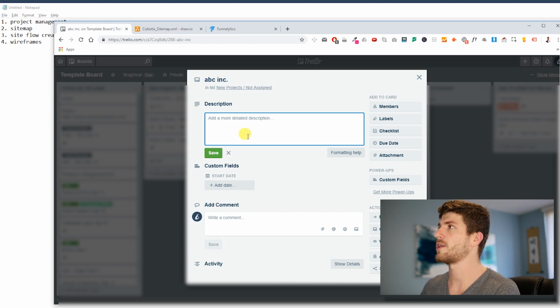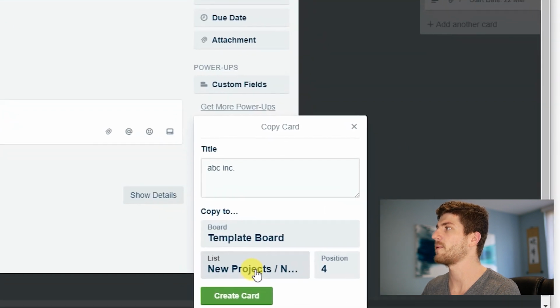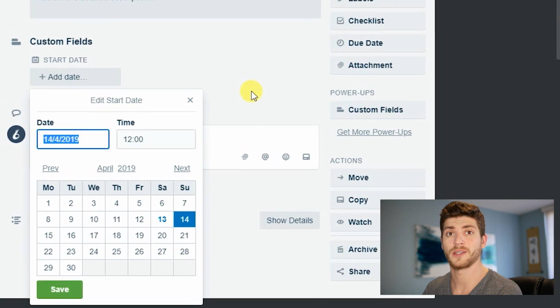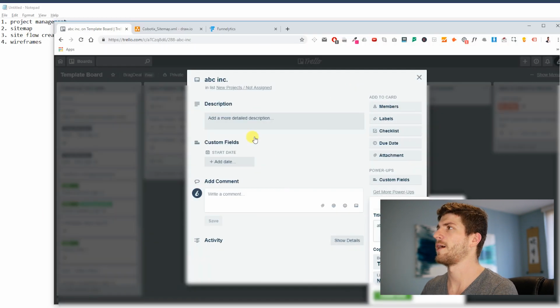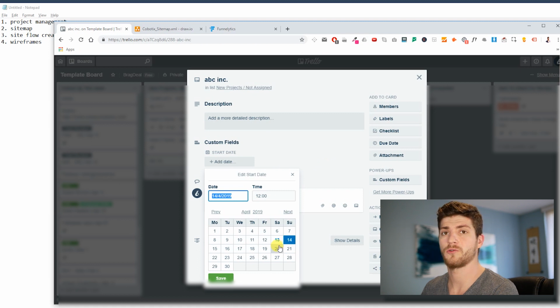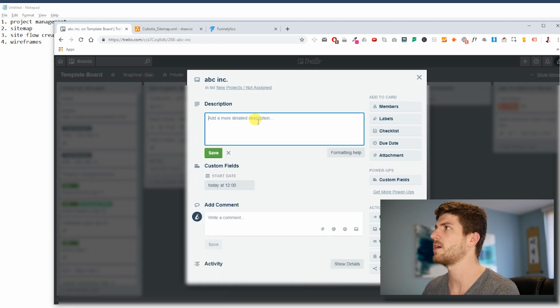The reason I do that is so that later on I can actually copy this board and throw it towards one of their boards, and then they're ready to start working. I like to put the start date. Now, for those of you that might not have that option, you have to be on the gold membership, and you select what date the project has started on. So in this case, let's say today, and now add all the notes.